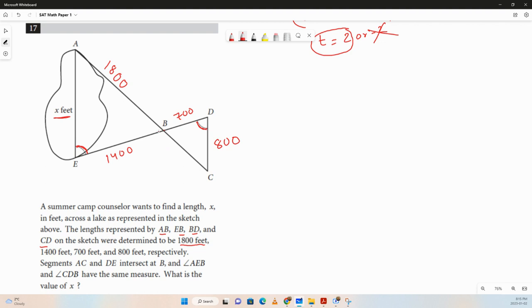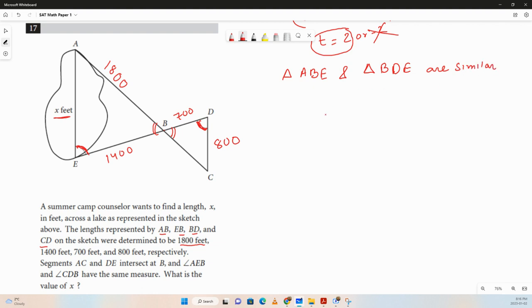So the first thing that we notice is angle B is common, and one other angle of these triangles is equal. So these triangles are going to be similar triangles, right? If two angles of a triangle are equal, the third angle would definitely be equal, and the triangles would be similar. So we'll use that property. So triangle ABE and triangle BDE are similar.